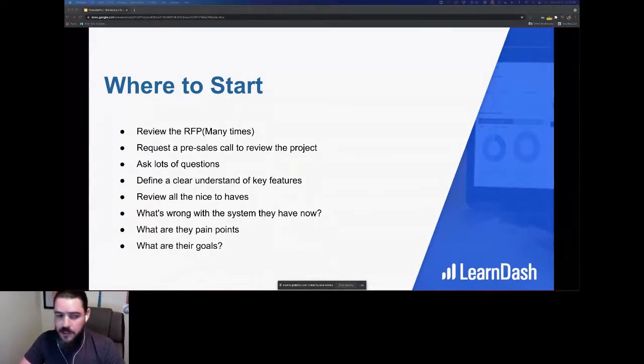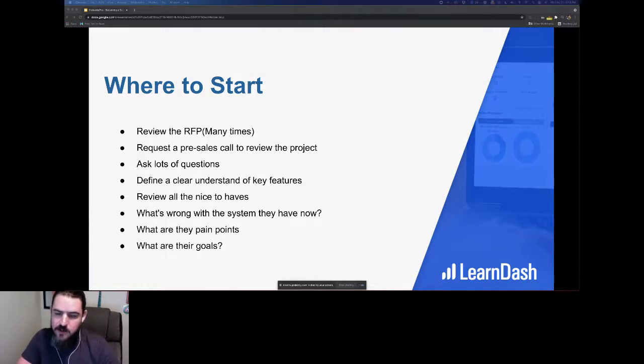And try not to quote on the call. You don't want to get locked into anything. Again, I'm not trying to sell you how to do your business. I'm just saying this is a discovery call to figure out what things actually take. If you're comfortable with pricing and you think you know what it takes in that call, then by all means, save yourself the time, write a large proposal, and try to close the deal. But that's not what this conversation is. This is just to make sure you know what you're trying to accomplish.